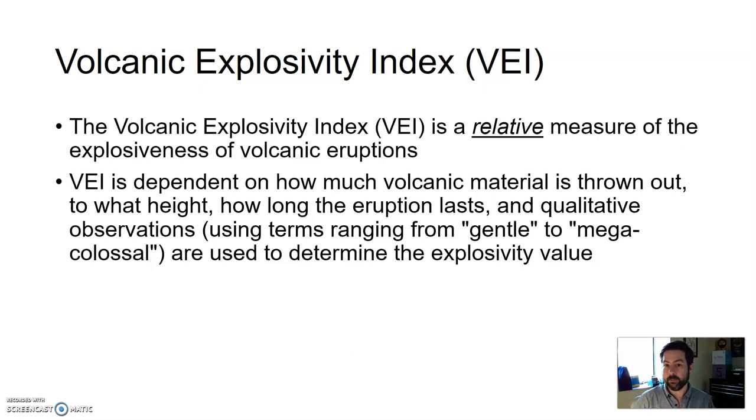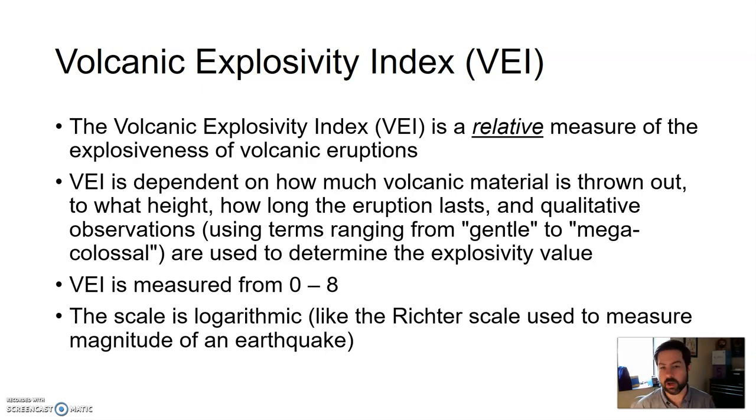It is dependent on how much volcanic material is thrown out and to what height, how long the eruption lasts, but again, also some of those relative qualitative things, gentle, huge, ginormous, tremendous eruption, all used to determine the explosivity value, which is ranked from 0 to 8. It's a logarithmic scale, similar to the Richter scale, in that from a 6 to a 7 on the Richter scale, it wasn't just one step, it was multiplicative. Same with VEI, Volcanic Explosivity Index.